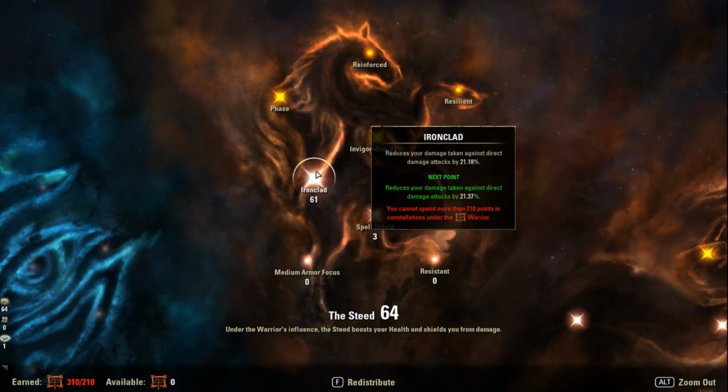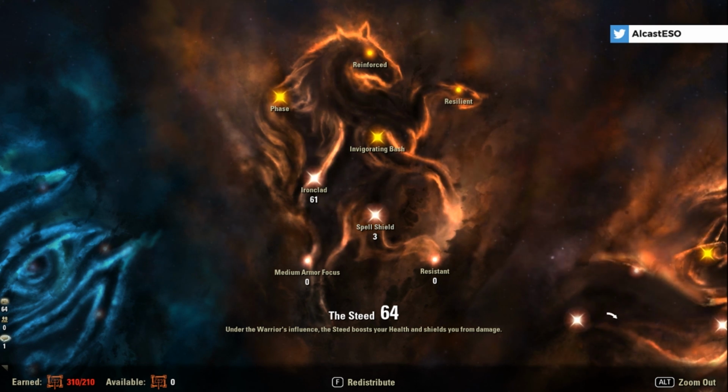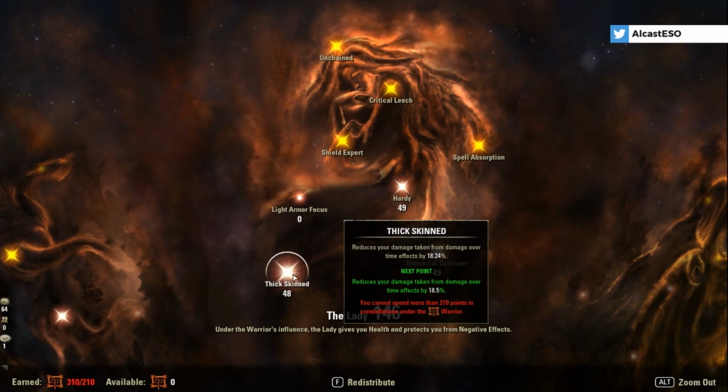Then we have 61 Ironclad. This reduces your damage taken against direct damage attacks. This is really nice, this is new. So overall from the champion system you have more mitigation than previously. I just put 3 points here, because I didn't know where else.